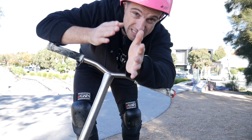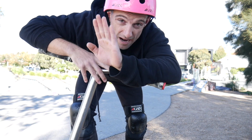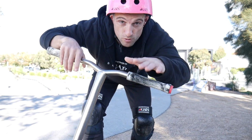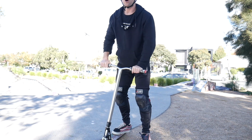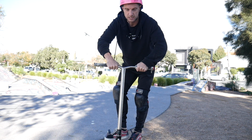So there's a technique to this though. I'm gonna break the steps down, but what I'm gonna explain to you right now is the way to do it. So on the way up out of the ramp, you're gonna do a tail whip catch. So you'll be like this. On the way up, tail whip catch. On the way down, throw the bar spin like that.